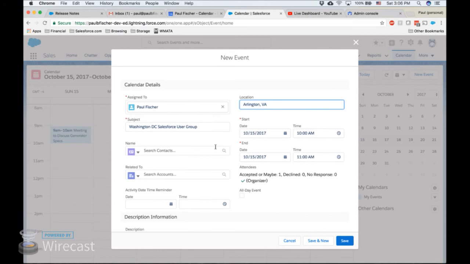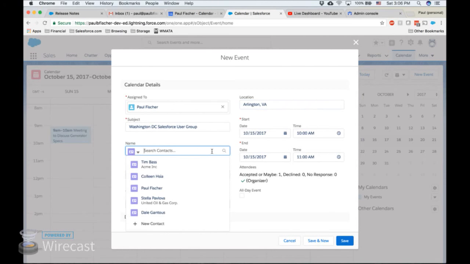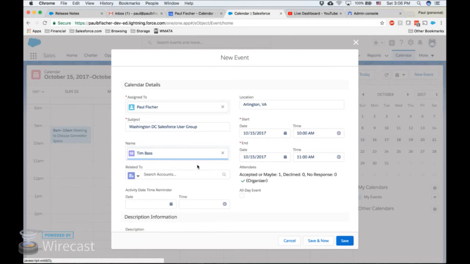All right. And we can relate it back to a contact if we want to. I'll show you how you can still kick out that email invite from the Gmail side if you create it from Salesforce, on the Salesforce side.